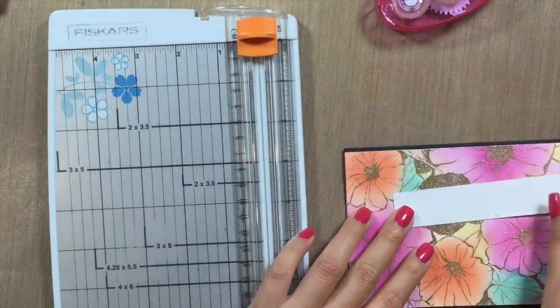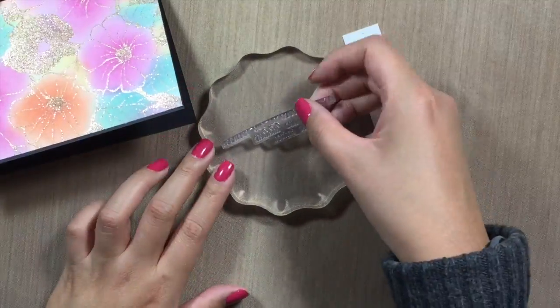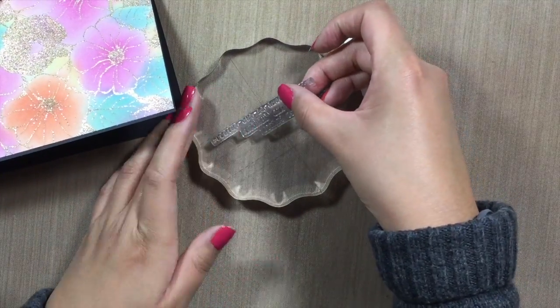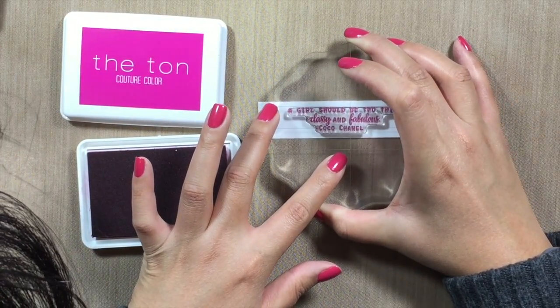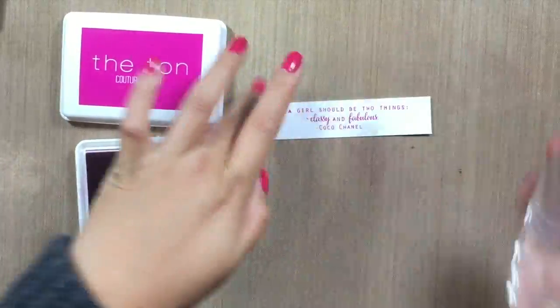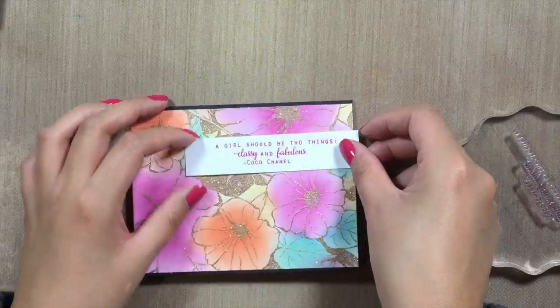If you're unfamiliar with my line of stamps, you'll see that a lot of my designs are inspired by Couture, and I just love Chanel and Audrey Hepburn. I think they are the epitome of grace and they really embody what my vision for the brand is.